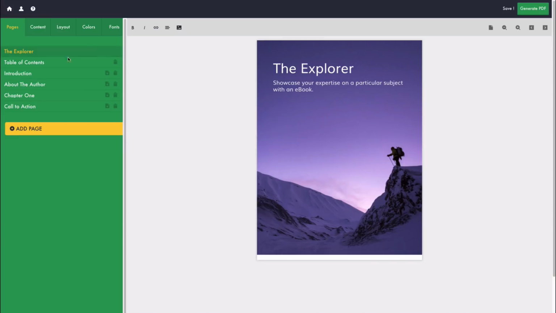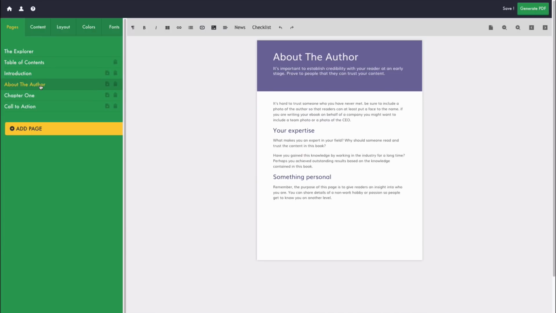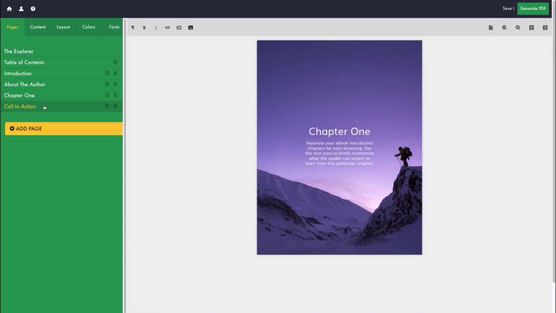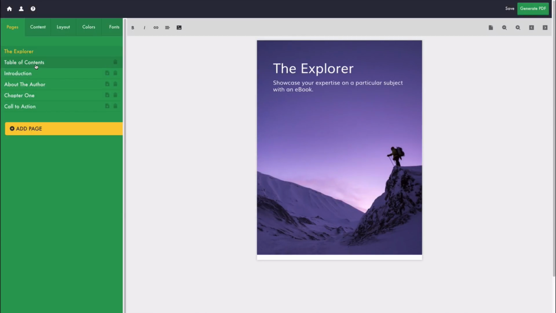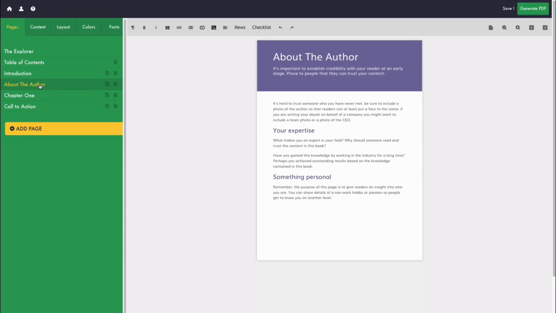So let's go back to Beacon, and you'll see that it has a table of contents here with all our different pages. If we click on them, you can see that it shows the different sections here, which are really nice looking and done for us, ready to go. So we can just leave these pages in here for now because they could be useful for us to add a couple neat things like an introduction or about our author or about our website. We can put our information in here about our website.